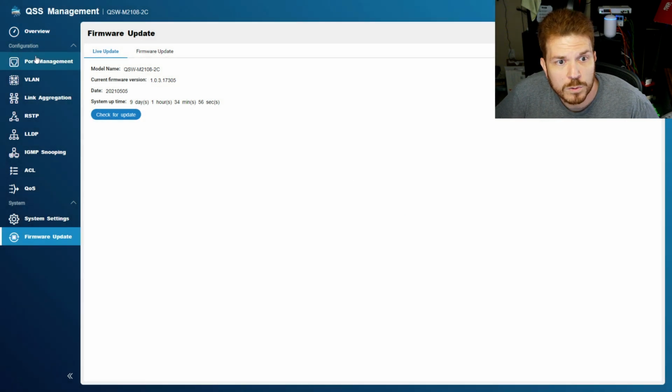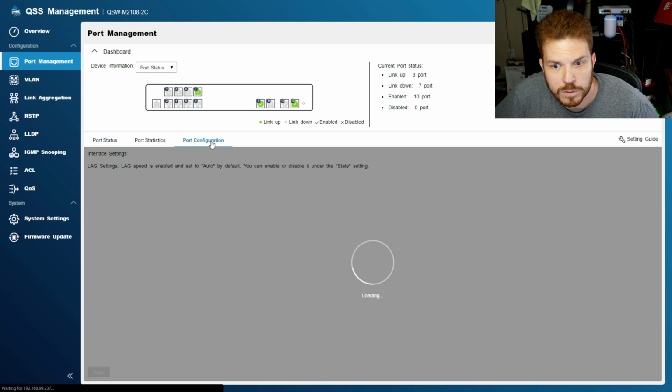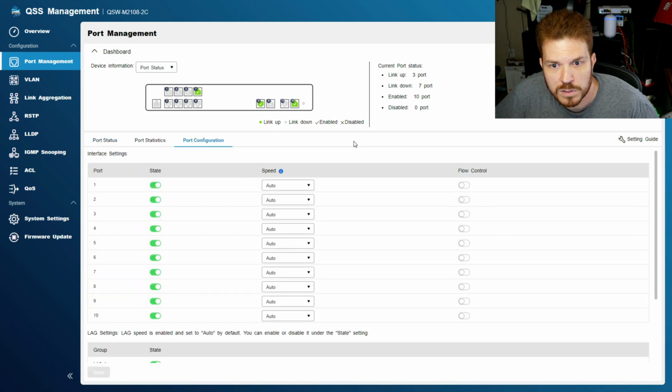Now coming back over to port management and port configuration. One thing that you might notice is that there's no settings to be able to configure jumbo frames. Now jumbo frames, if you're not familiar with them, the short version is that when you start to go as fast as possible, you need to have larger jumbo frames to be able to accommodate faster throughput of your bandwidth. Now the nice thing about this QNAP switch is that if you configure jumbo frames right on both of the clients, then it automatically inherits the configuration.